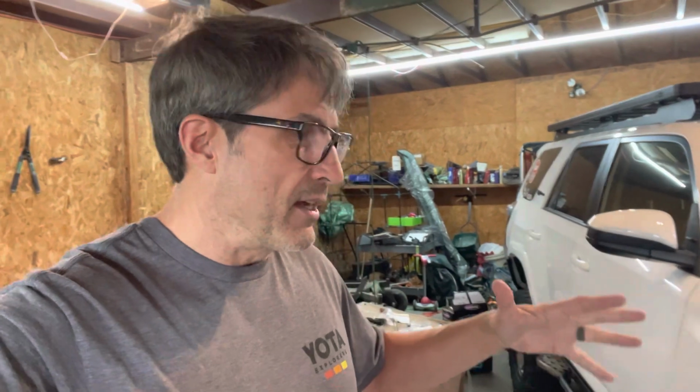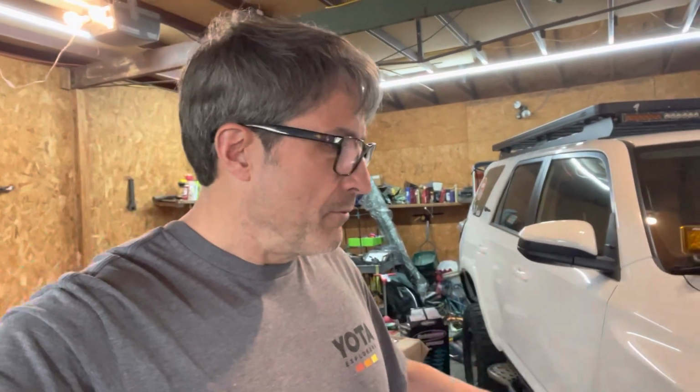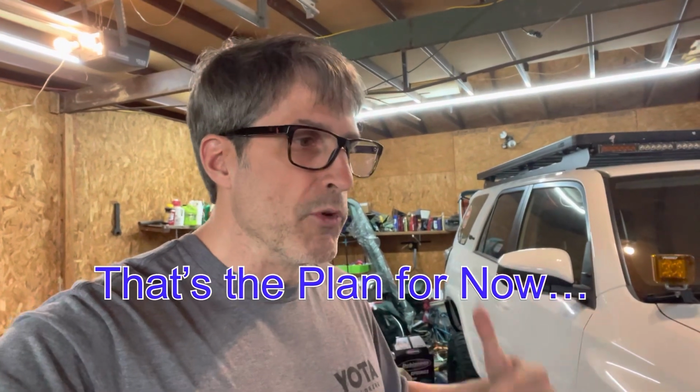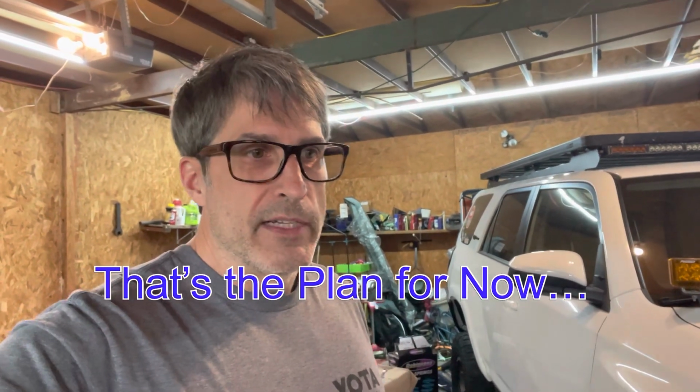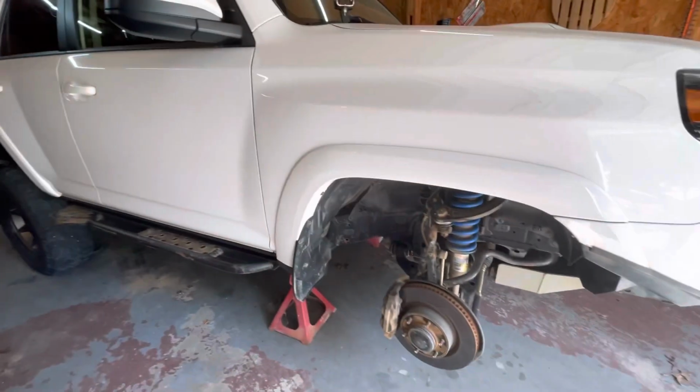For the front, we're again going with their extended travel front shocks, and that's obviously on an IFS truck. It's like a strut assembly. So we'll get those unboxed here in a second and show you what those look like. While we're in there, we're going to be doing a diff drop, and we're also going to be doing a sway bar link extension because we are going to need more sway bar to be able to achieve this amount of lift in the front. So let's get into it, get it up on jack stands.